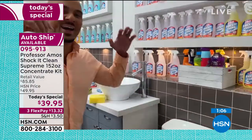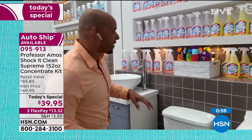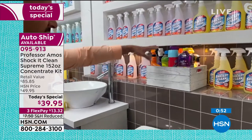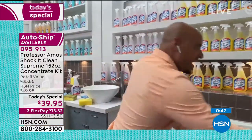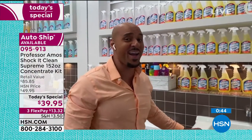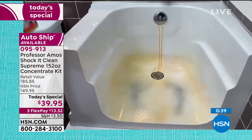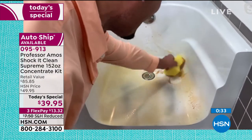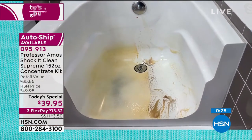Rose petal smells just like roses, just like from the floral shop. You're going to love it. Our number one cucumber melon — love that from day one. Shock It Clean eliminates all the cleaning products: something for the carpet, the tile, the bathroom, the kitchen. Shock It Clean does it all, and it makes 257 bottles. No need to be running into the store for cleaning products — get this kit. This is the biggest Shock It Clean value kit we've ever had in all 17 years at HSN. We've never had this much cleaner in an offer before right now.